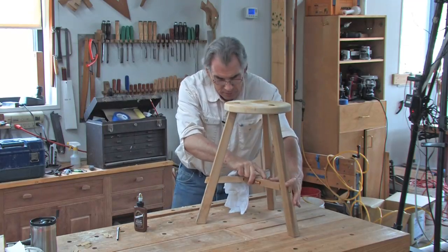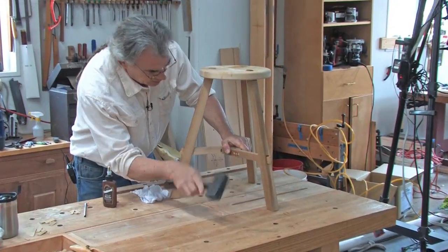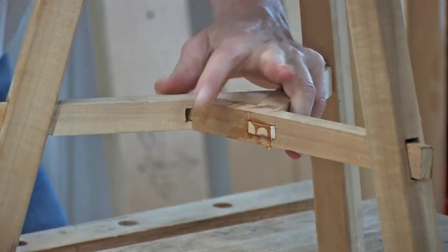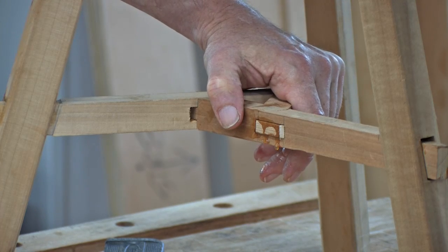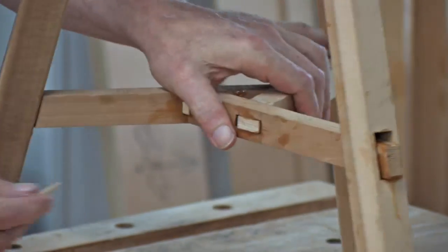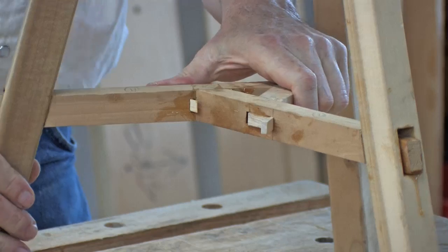So I need to get the wedges in to keep things together. I start at the furthest in point, which is in here, and get a wedge in. I'm looking at the outside edges, trying to wedge it in. And yeah, if you could slice the little stubby things off of those, yeah. And so I'm wedging them this way. That's tightening up that center assembly pretty good for now.